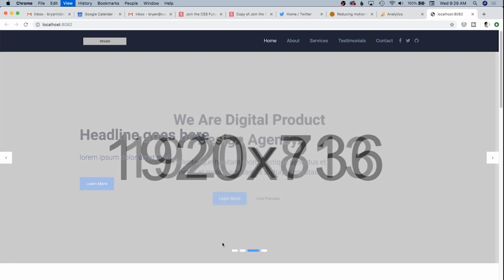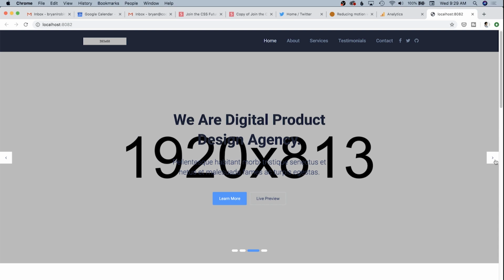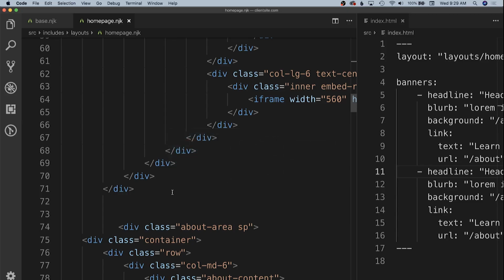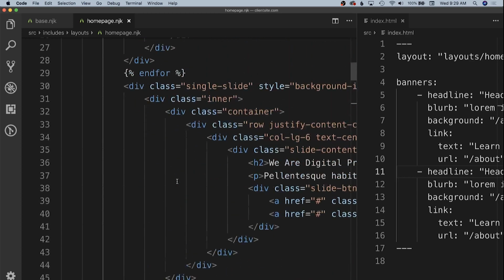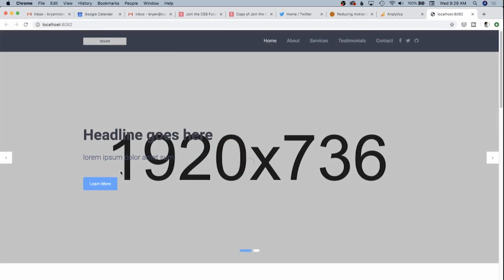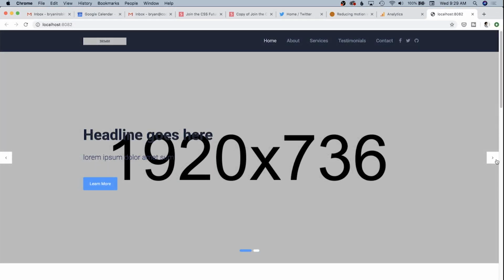So let's take a look. So we've got headline goes here, we've got another headline goes here, and then we've got the additional items down below. So we're going to go ahead and delete those static HTML versions. We don't need those anymore. And now we have converted our banner area into an array of front matter that takes a whole bunch of these variables and puts them out onto the page using the markup that we got from our static HTML template.